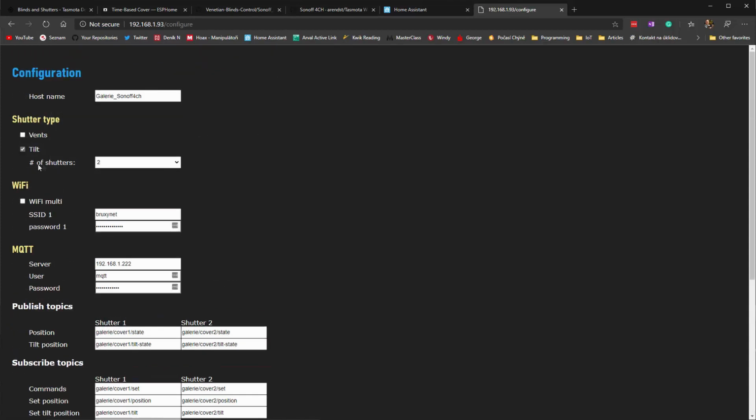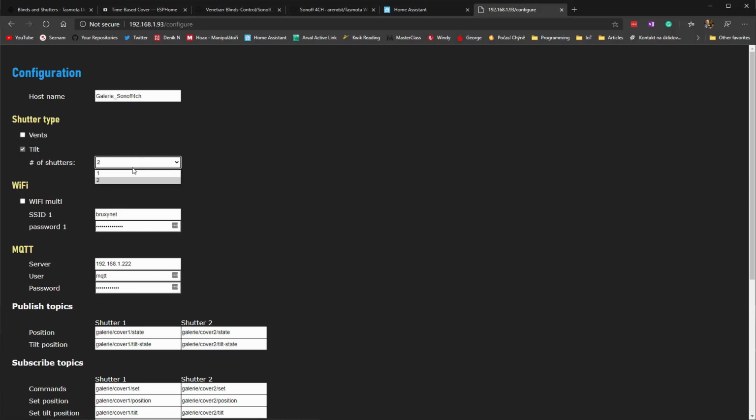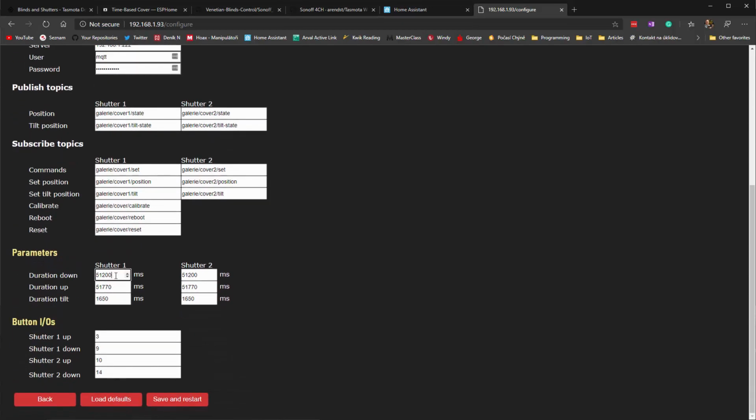And here you can change whether it has vents, whether it has tilts. If you do it, it will change the configuration options. You can set it for 1 or 2 shutters, and you can change the Wi-Fi in here, MQTT server, username and password, the MQTT topics, as well as the timing.